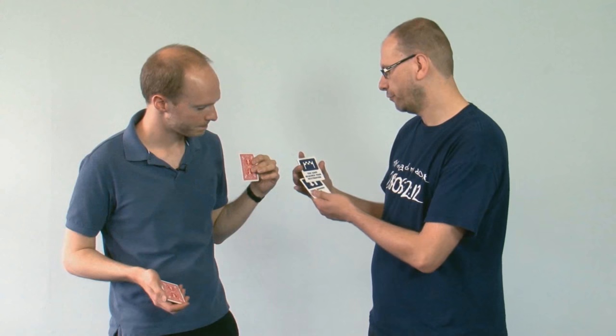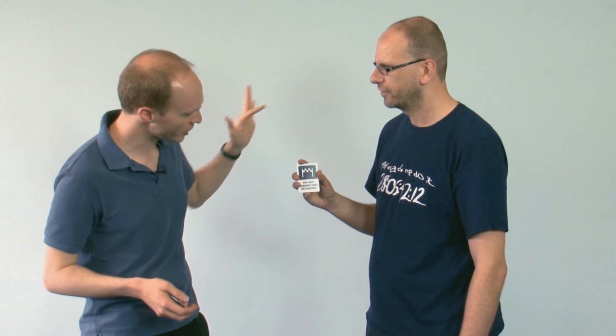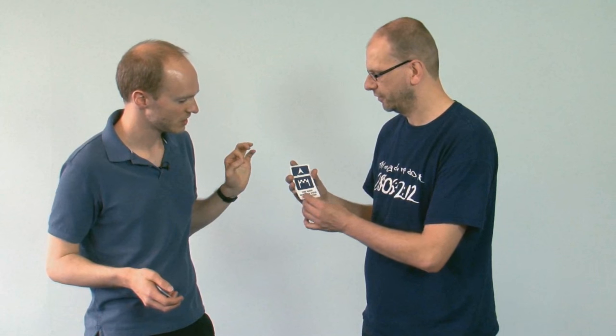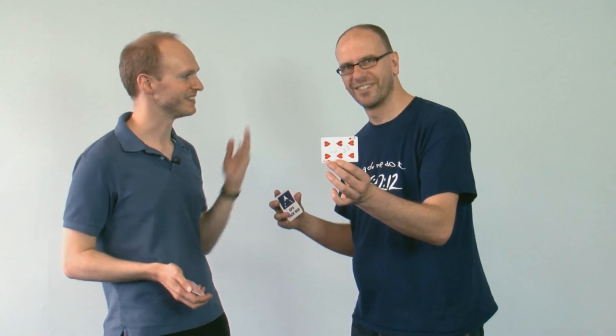Next card. You have reached your destination. Was it a red card? It was. Was it a red six? Yes. Was it the six of diamonds? No. So close — they are the six of hearts. Unless — maybe we have reached our destination. Could you please turn over that card that you've been holding since the start? That's your card. Show the camera. Shazam! And you can keep that as a souvenir.